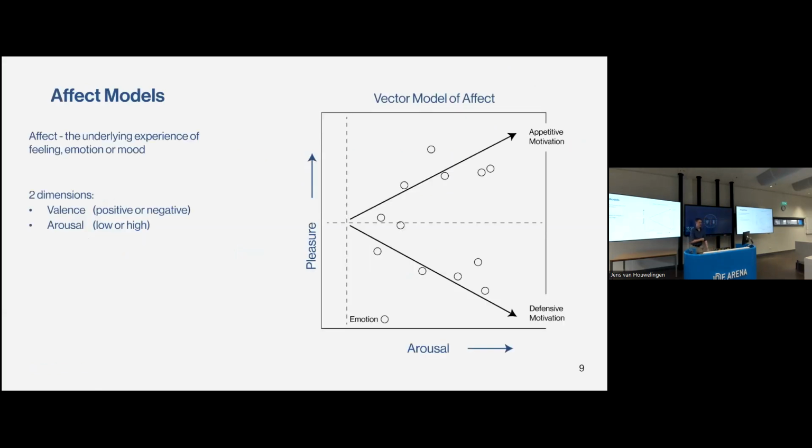So affect, as I mentioned, for our project and in psychology, that's defined as the experience or feeling of mood and emotion. So it's just a catch-all term for mood and emotion. And you can define it many different ways, but we choose this vector model. So it has two dimensions, valence being like, it's a good or bad, and arousal being how engaged or active you are. That's not like sexual arousal, but just how into it you are, how heightened your awareness is.